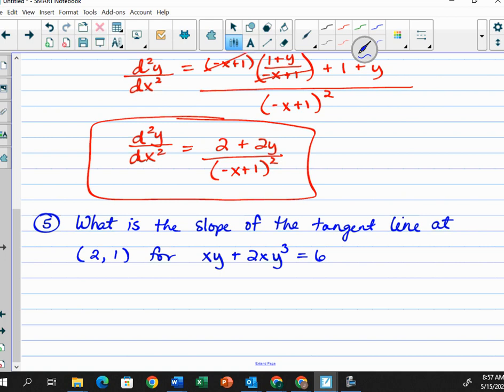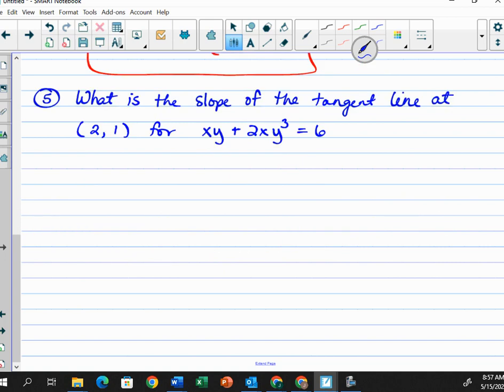Do we see product rule? Twice. Yes. All right. That's too many terms. And again, you should get just a number at the end. You're finding the slope. Okay. Ready, go.